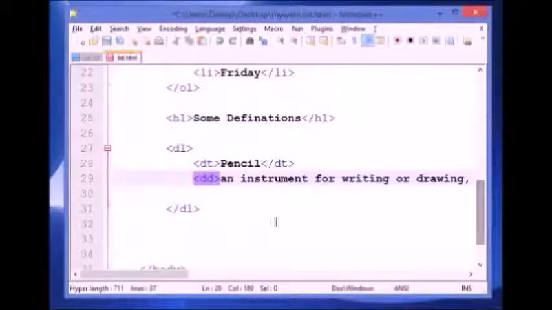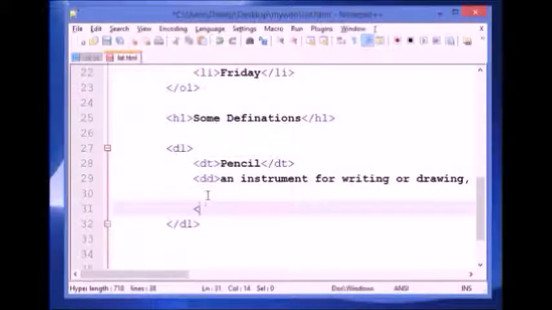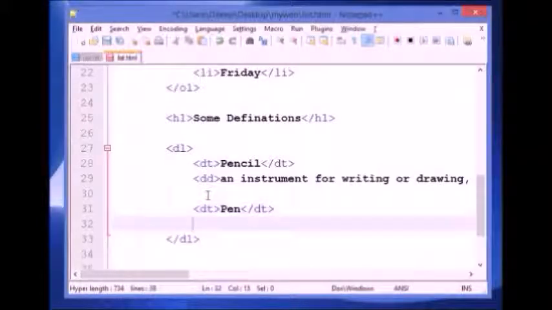Similarly, suppose I want to add another term and its description. Again I will use DT to add the term, and close the DT. The term is, suppose, pen. Its description I will give again using the DD tag, right? Within that DD tag I will give the description of pen.